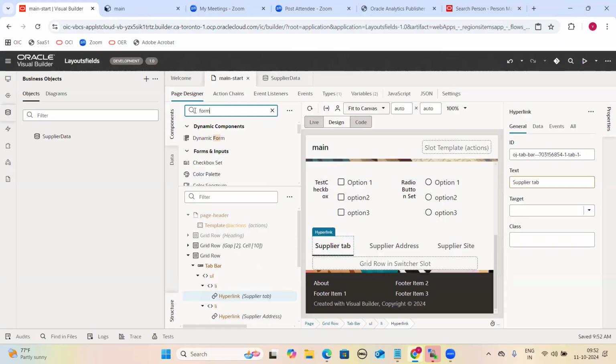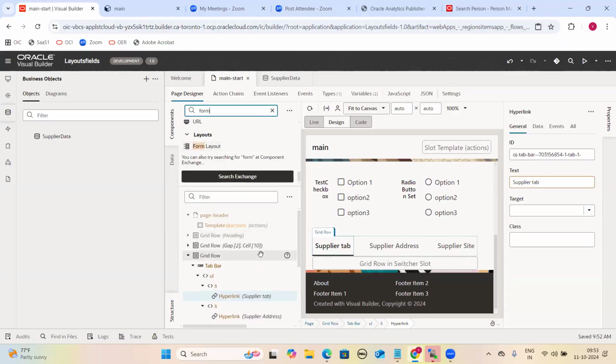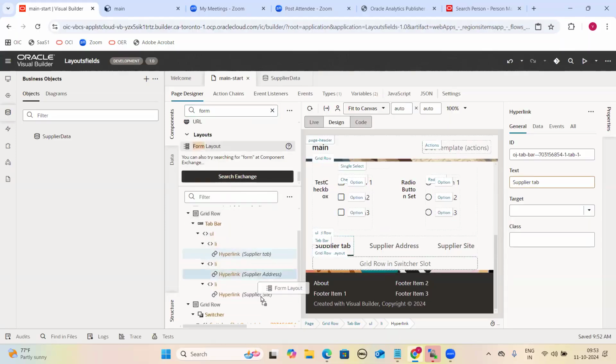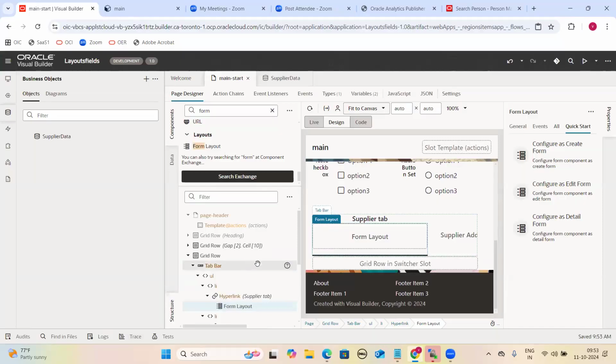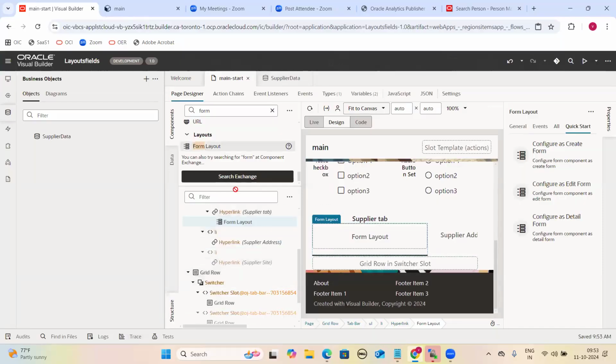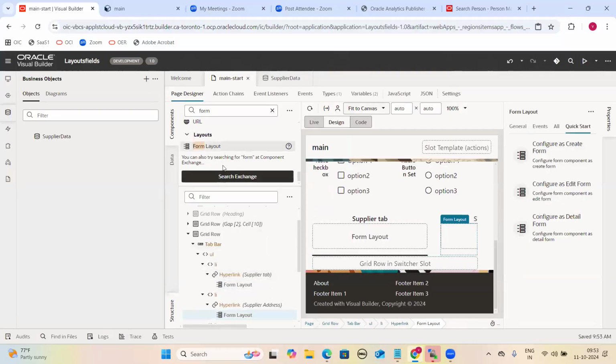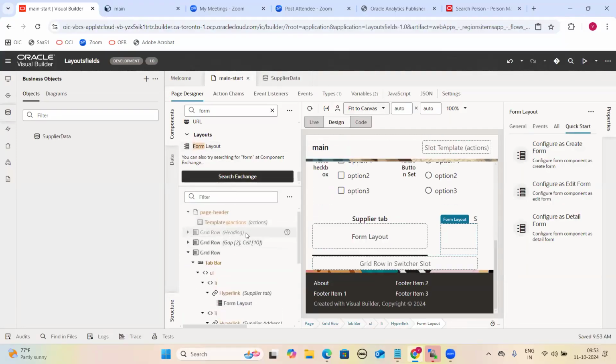Otherwise, you can take one more form layout. Same form layout you can take here. Same form layout you can take.